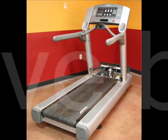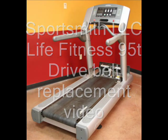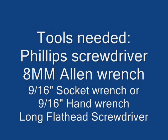Today we are going to show you how to replace the drive belt on your Life Fitness 95T treadmill. Tools needed for this video will be a Phillips screwdriver, an 8mm Allen wrench, a 9/16 socket wrench or a 9/16 hand wrench, and a long flathead screwdriver.